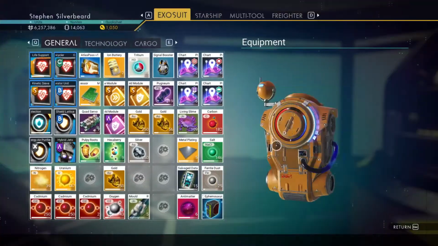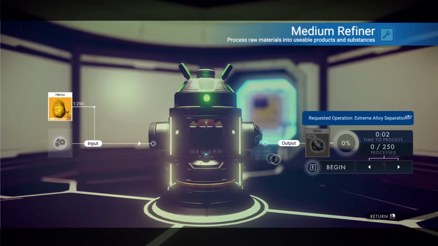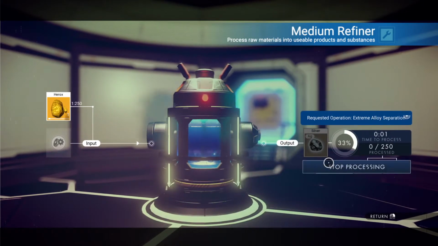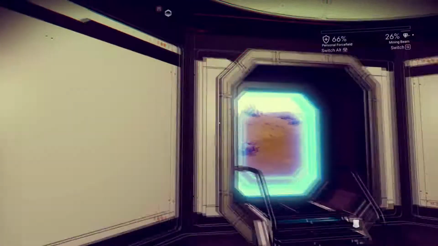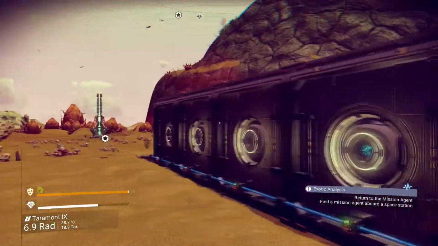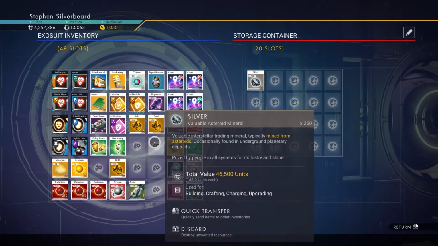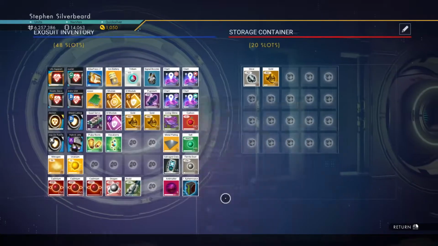I might fill my inventory up if... oh no, we've got space. Okay, let's just come here. Just turn these into silver. Now the silver I'm not going to sell. What I'm going to do is put the silver into one of these vaults. Which one's got some space? Yeah, there we are. Because we need silver for the freighter base. In fact, I think I could put a bit of gold in there as well.